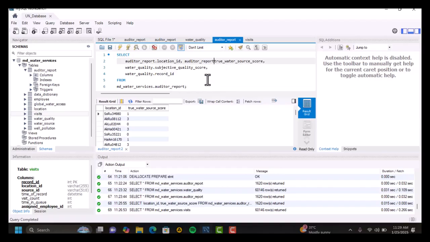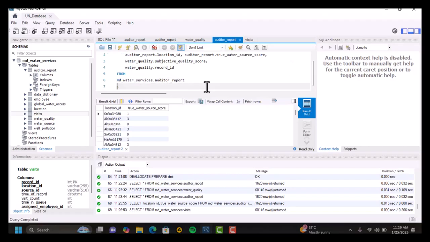Right. So you show the table names together with the column name like this before we come and join. So here we do from this, then we join on, join, then we indicate the table. You want to join it with water quality.